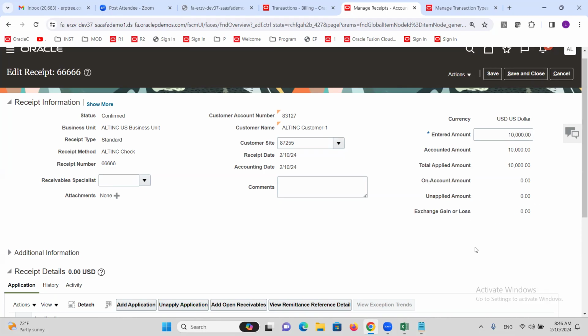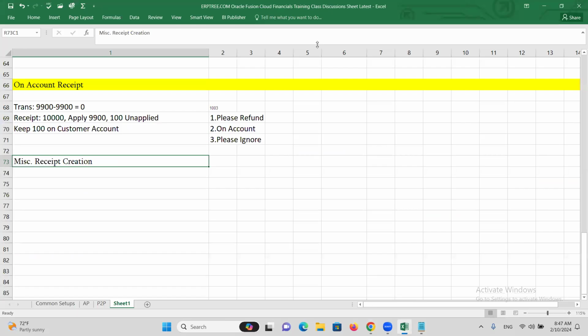Say this on account amount is there for a couple of months, two to three months. How will it be shown in accounting and all? If the amount is on account, it will create a separate accounting entry. You move the amount to on account and submit to create accounting. It will create an on account based accounting entry. Based on the status, unapplied amount or applied amount, it will create accounting. You just try once from your side. Just these actions. Okay, will do. Thank you. From the receivable account, it will move to on account, Lakshman.